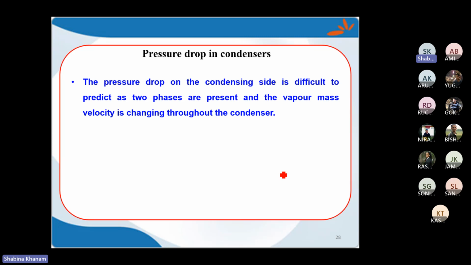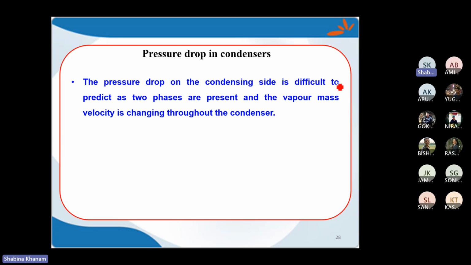Okay, but when we consider the vapor mass velocity, because of the formation of condensate, the density of the mixture changes, and so we observe the velocity change. However, if we consider the vapor mass velocity, because condensate is formed, the vapor amount will keep on reducing, which will reduce the velocity. Density of the vapor will remain the same, but the velocity will differ because of the change in mass. Okay, in that way you can consider.